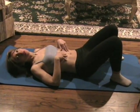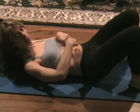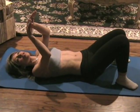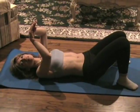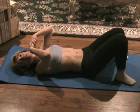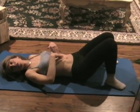Another key is if when you raise yourself like this, you see a bulge. If you see a fleshy bulge of tissue coming up from the center, that's your tissue coming up through the recti split. Your muscles are not coming in and tightening and covering that area. So what you want to do is wait the 6 weeks after you've had your baby and see your doctor, point out your recti split. By that time you've been doing your pelvic floor exercises and see what he or she thinks.